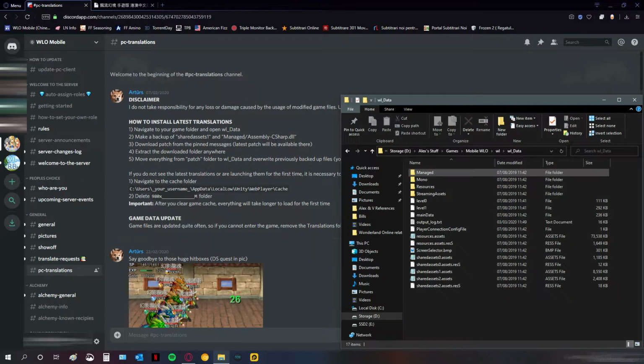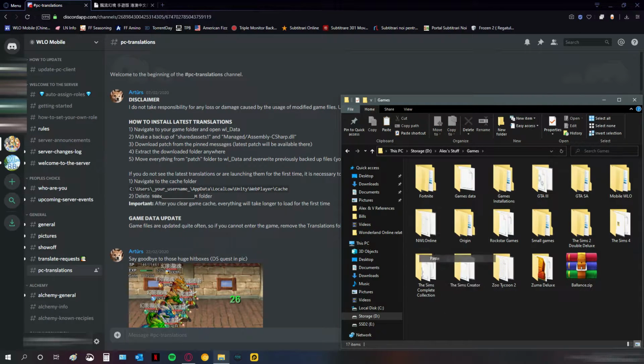w_data. Now in here you will have one of the files which you have to make a backup of, so simply copy the file sharedassets1.assets, and then just make a copy of it anywhere else you want.